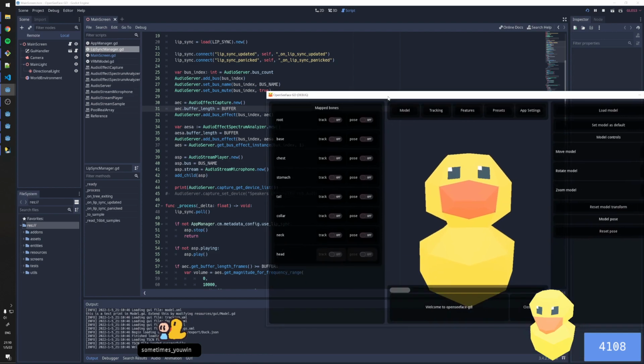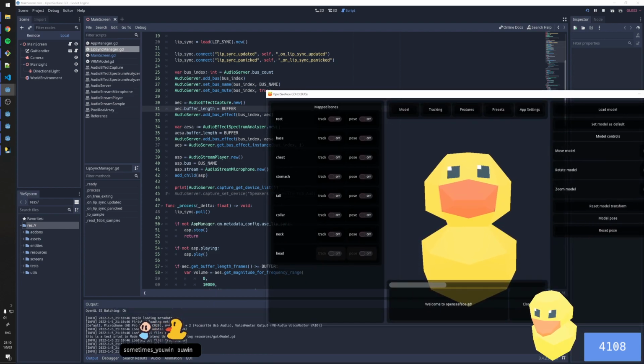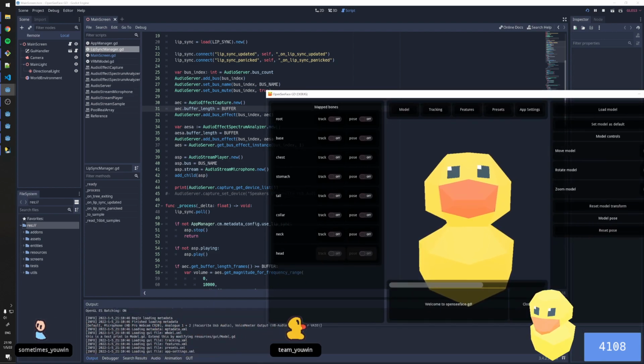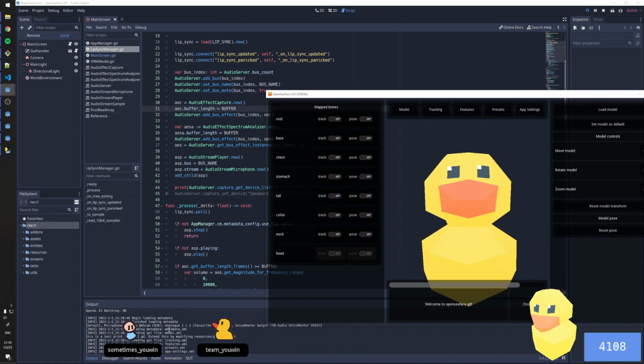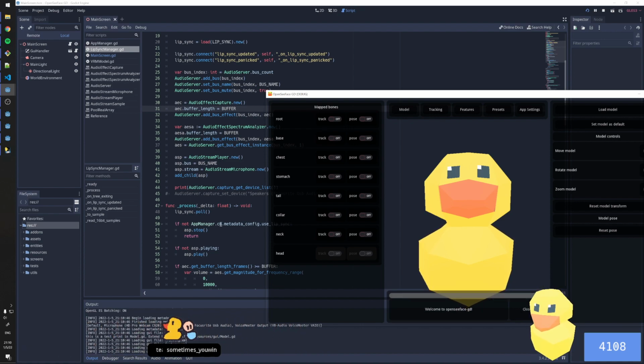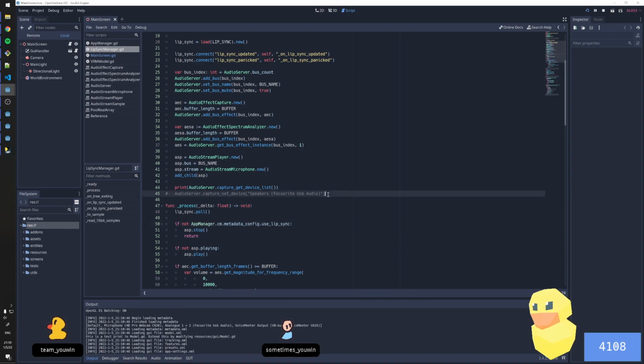So let's see if our audio devices are different. They aren't. Am I crazy? I don't know. Anyways, let's just do this then. So we'll hit it with an audio server, capture, get device list.